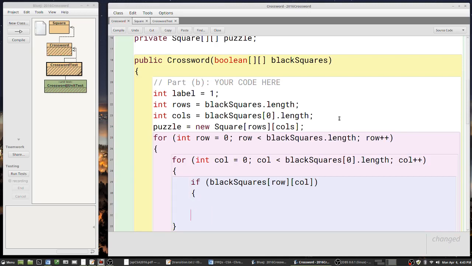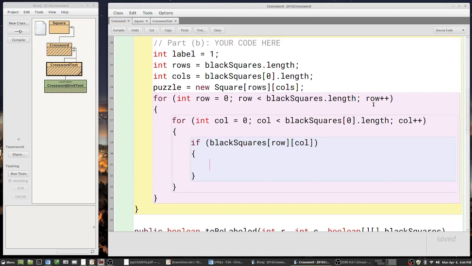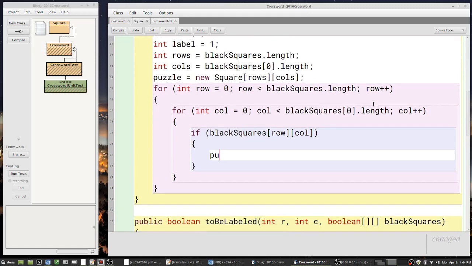So in that position of our puzzle, puzzle[row][col], we're going to construct a square object. So you need to say new Square. And then, is it going to be black or white? Well, if it's black, this is true.